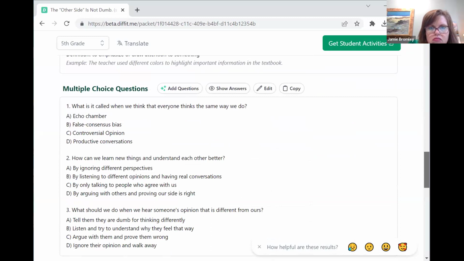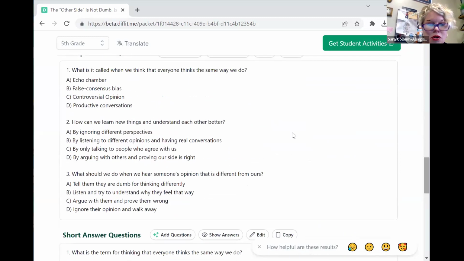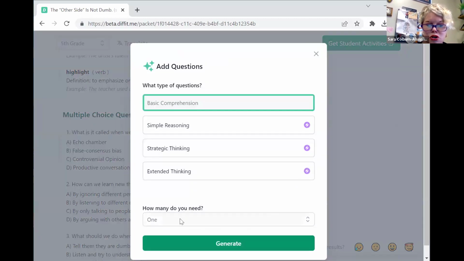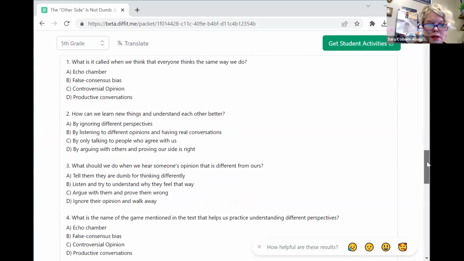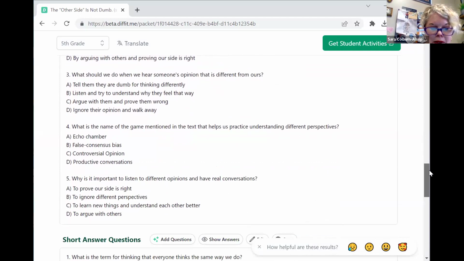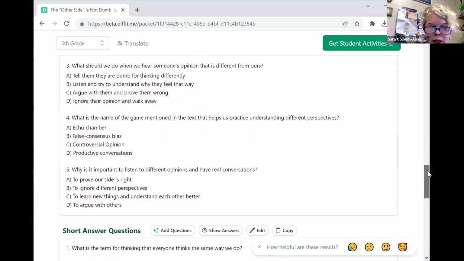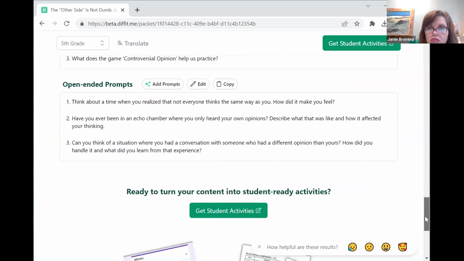Oh, cool. It gives you the multiple choice. So here they give you, I don't know how many questions, 3. Say you want to add questions. So you want to add maybe 2 more to that. They'll generate it from that article. And you have to be careful because sometimes I've had where it repeats these, but so it gave you 2 more. You can do short answer. And I like to take my short answers or open-ended prompts and copy them and put them in a PowerPoint after we've gone through an article.